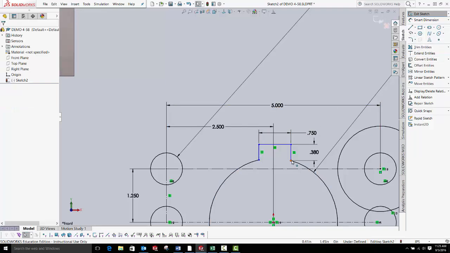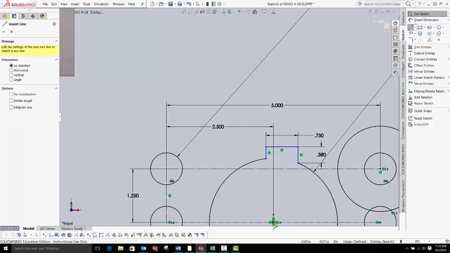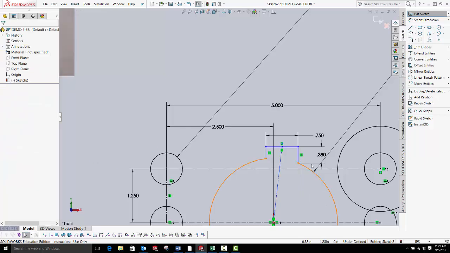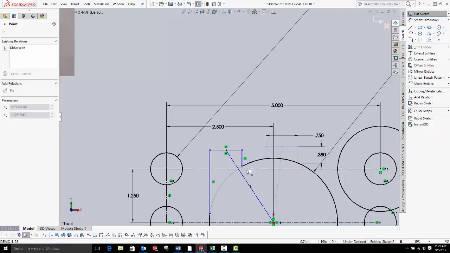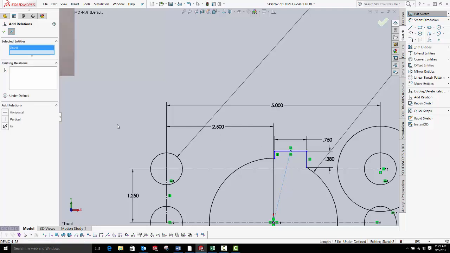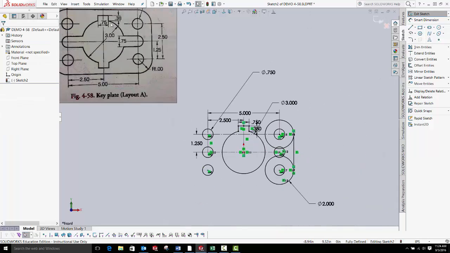And I'm going to use a construction line to give me the relationship that I want. I want to draw a line from the center of the circle to the middle of that notch. Make that for construction. If this was located where I wanted it, that line would be straight up and down, like that. And so that's what I'm going to tell it to do. Add a relationship to this line and make it vertical. And that constrains our location, and it does it without adding any more dimensions.